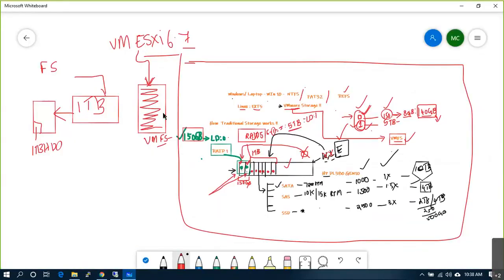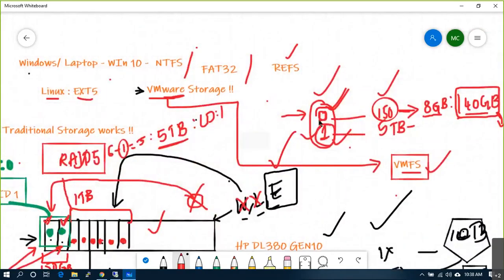Clear? So in this example, the first drive is already formatted, out of which 8 GB is already used, and the remaining 140 GB is also formatted in VMFS 6 format, and it will be added back to your system when you log in. But this 5 TB logical drive 1 is still raw format, a raw logical drive.